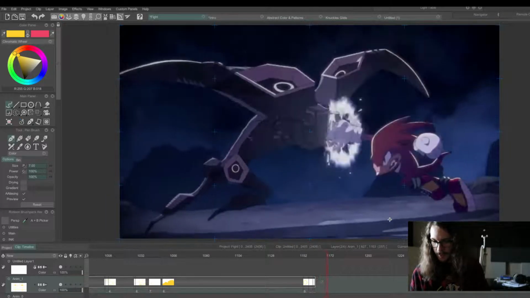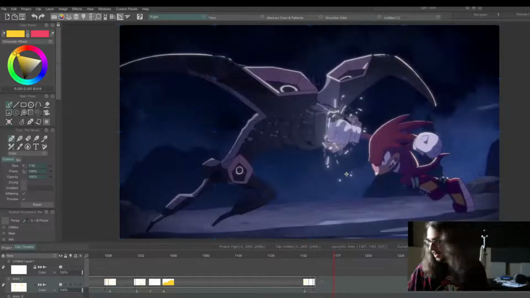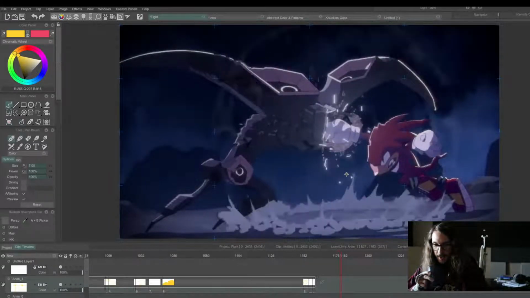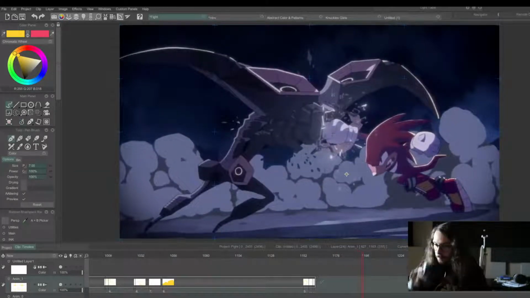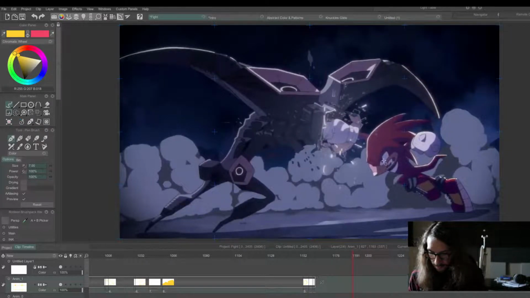We zoom out, and then boom, you see this incredible impact here. The energy from the shockwave from this punch, and then another shockwave, smoke, glass reacting out. And that's just a single pose from Knuckles.